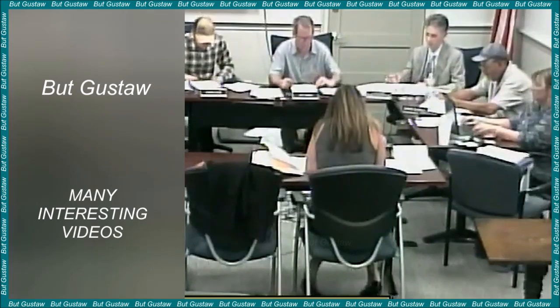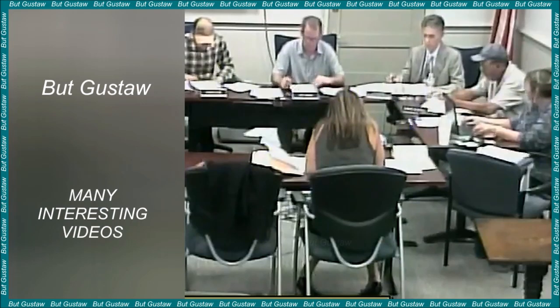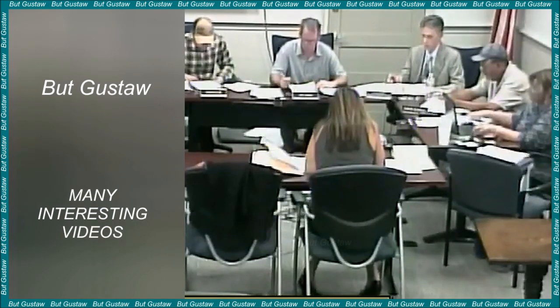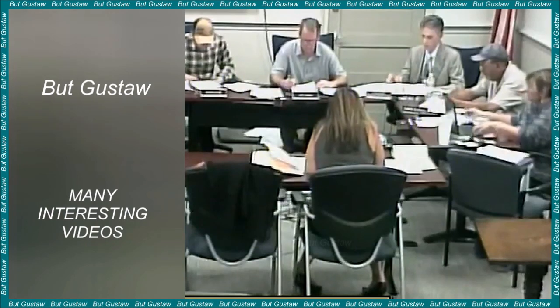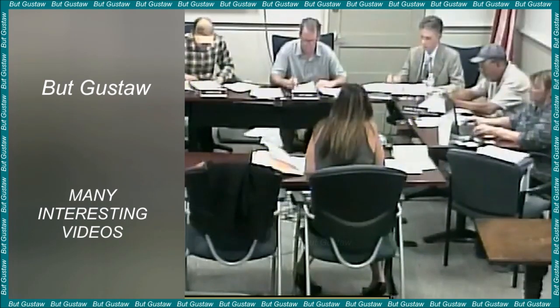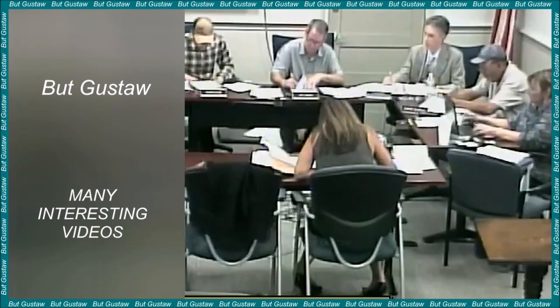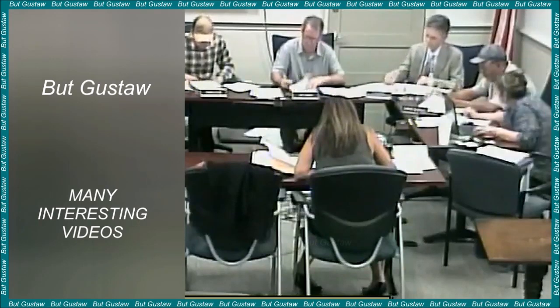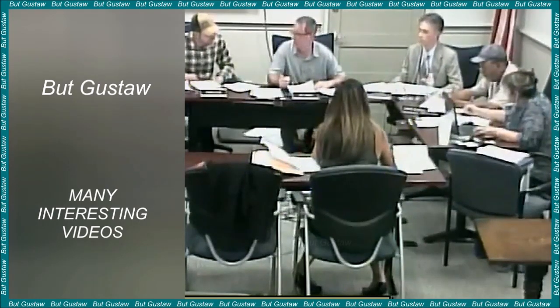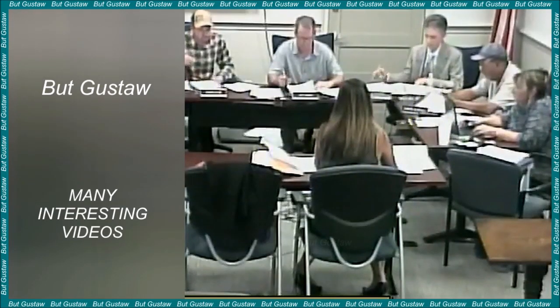Fifty-one dogs took part in the experiment. The team tested whether the dogs would react differently to a human who intentionally or unintentionally denied them a reward. During the tests, the quadrupeds were separated from humans by a transparent barrier. Each dog was tested under three conditions, with the basic situation being that the experimenter fed the dog pieces of dog food through a slit in the shutter. In the purposeful action scenario, the experimenter would suddenly withdraw the reward through a crack in the barrier and place it in front of him.